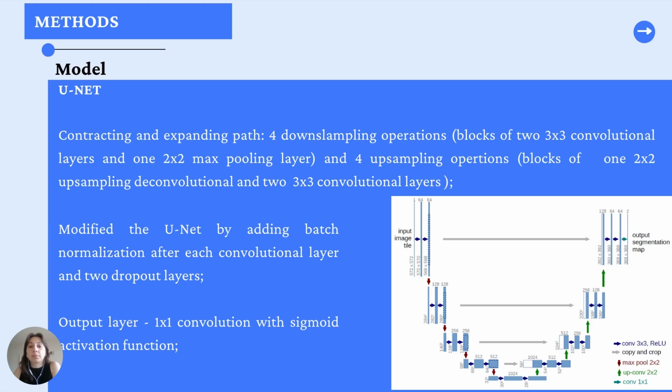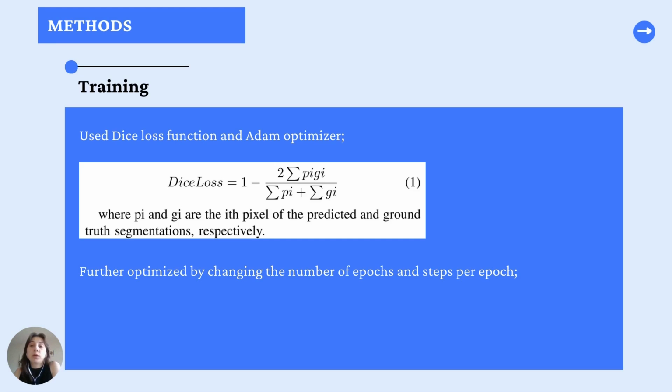or background class. For training, we have used a dice loss function, which is based on a dice overlap coefficient and has been proposed in tasks where there is a class imbalance, where the negative examples, or the pixels belonging to the background, significantly outnumber the positive examples, or the object to be segmented. Cross-entropy loss, which is used as standard, is based on accuracy, whereas dice loss considers both false positives and false negatives as of equal importance. Thus, it is less prone to the class imbalance issue.